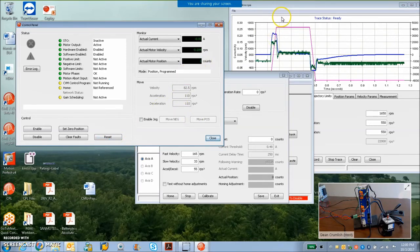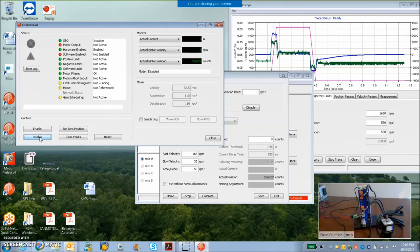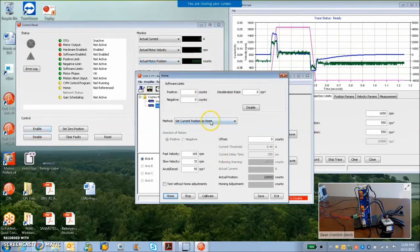So let's say that this is not the position I want to be in for calibration. Maybe I want to wind it down to the end, and I go, all right, now I'm going to attach my motor to my system, and I want this to be 0. Well, there's a method for doing absolute encoder immediate home, where if that's the position I want, and I'm currently at this other position, so I'll go minus 226922. So that's my new 0 position, because I add these two numbers up.